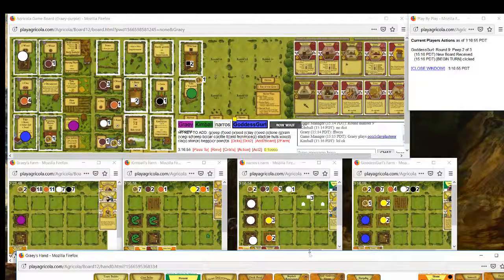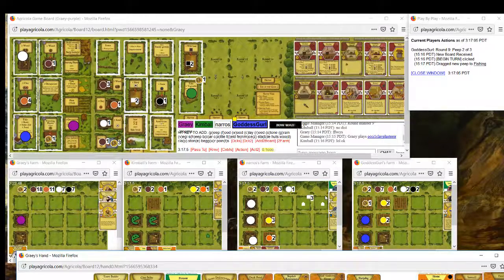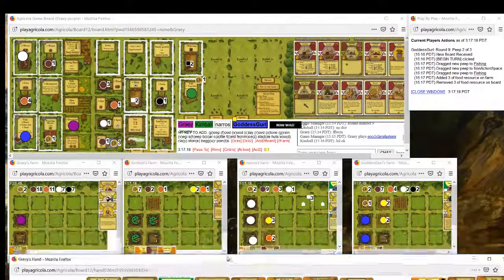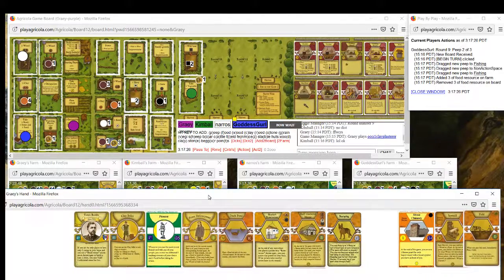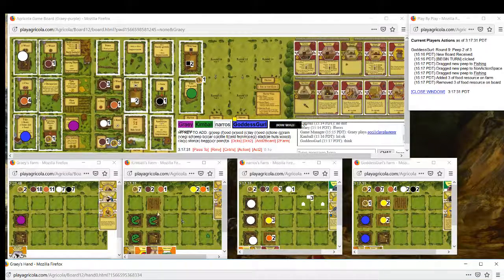Yeah, I don't even know what I do if joinery goes. I guess I just take 3 food and a wood off fishing. Lady of the Manor is going to be hard to get this game. I'll have pastures and stables, but I don't really think I'll be able to have fields or anything else, so I seriously doubt 2 categories will be good enough. Basically, my game is going to depend on my half-timbered house point ceiling being good enough.